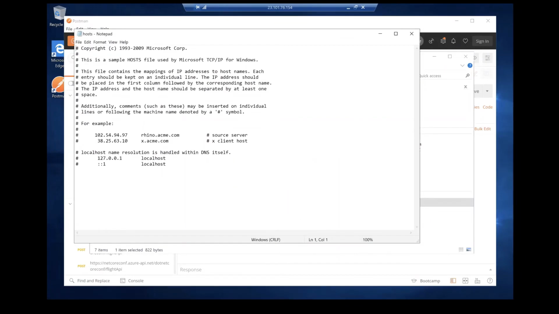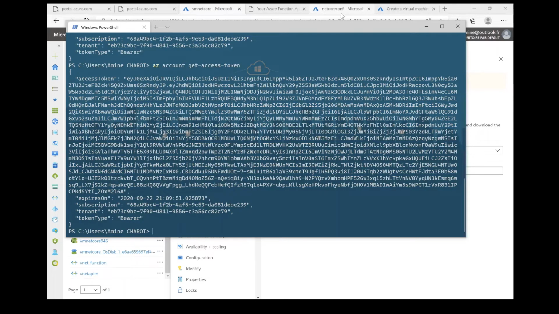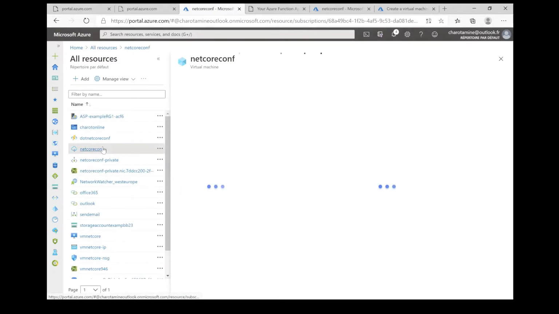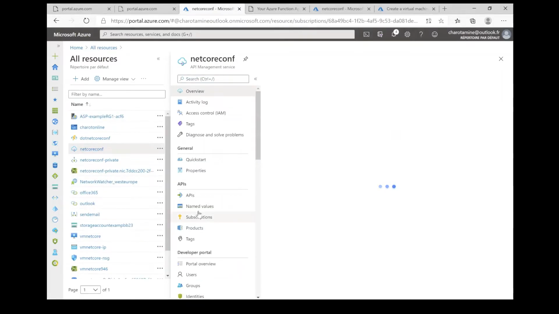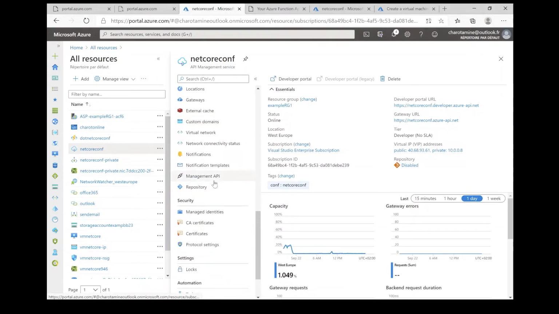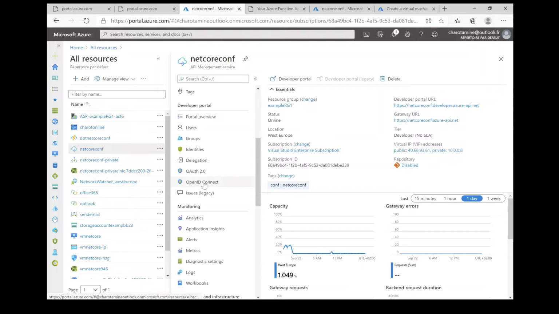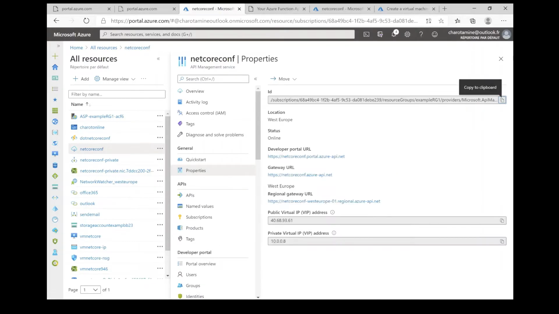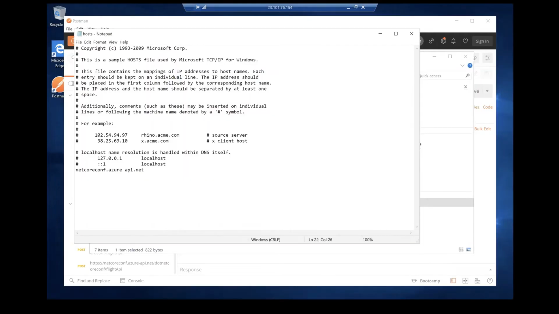So what we have to do is to edit the host file right here with the notepad, and pass our instance, and then get the instance IP. The IP is somewhere here, properties, and this is the virtual IP, right?